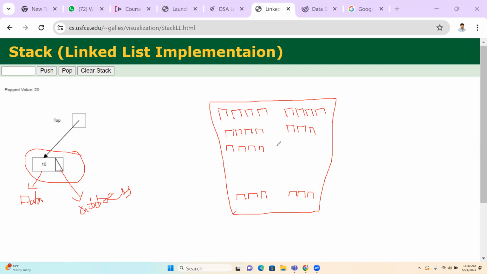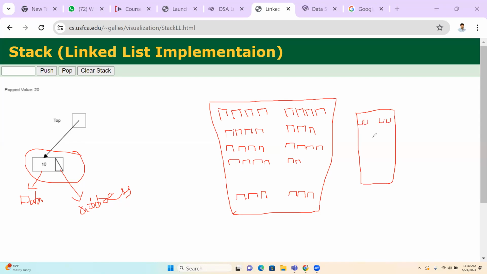Wherever we have static seats, static elements, in those cases we use array concepts. This is the movie theater, these seats are fixed. At the same time, in a bus also, seats are fixed.